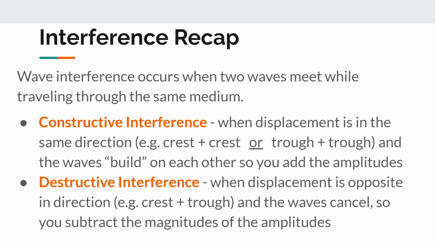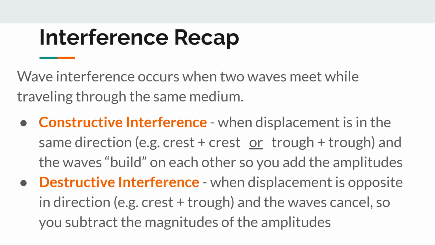Destructive interference, on the other hand, is going to happen when your displacements are in opposite directions, so you have one wave that has positive displacement, like a crest, and another that has negative displacement, where a trough is, and those happen to overlap at the same point. And so then you're going to have them cancel out, maybe just partially if they're not the same size amplitudes, or maybe entirely if the waves have the exact same amplitude and the same wavelength. But that's going to be destructive interference.